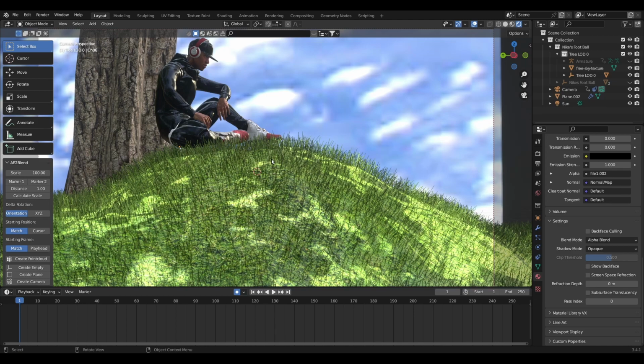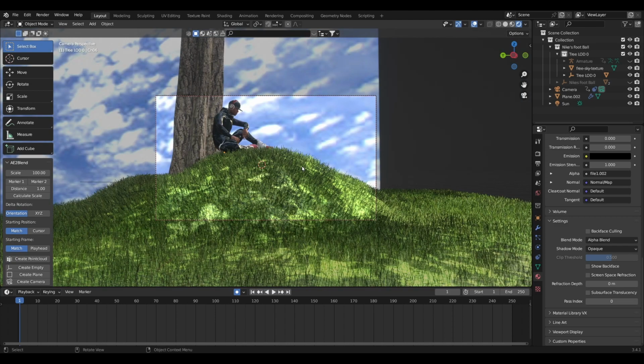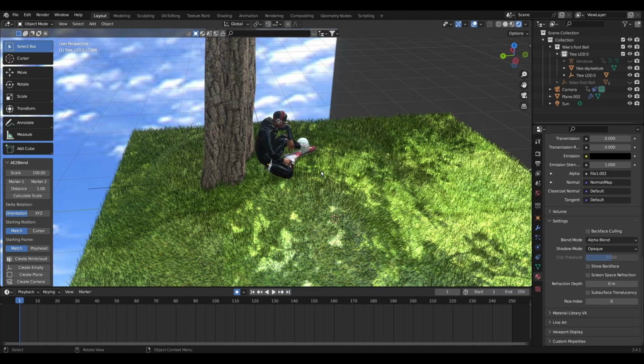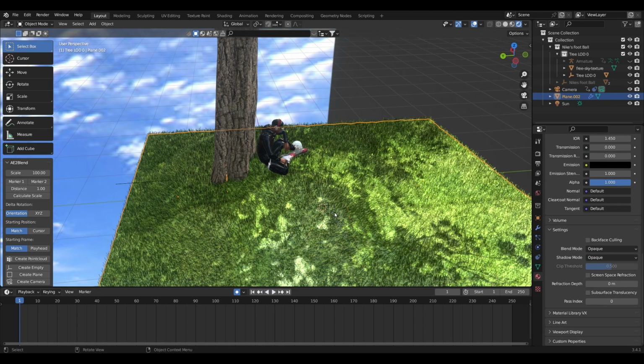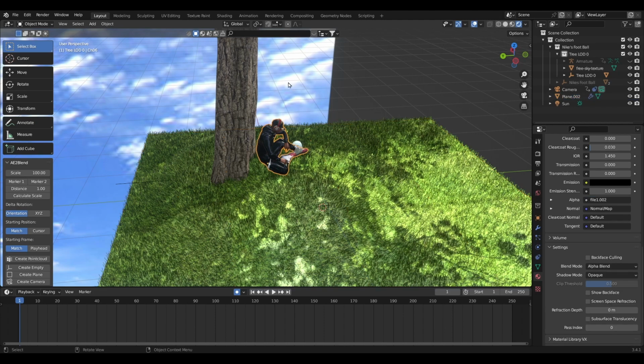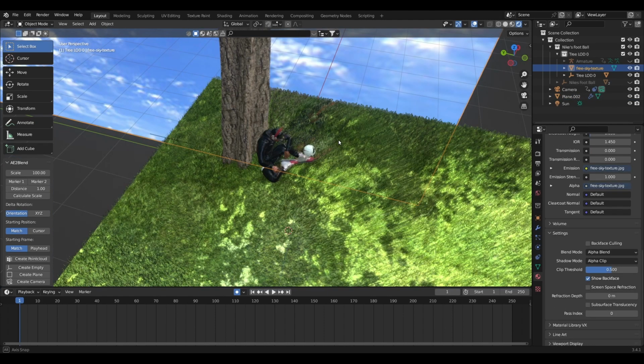So I'm gonna be showing you how to do this step by step. It's really only four pieces that make up this whole scene, five if you count the soccer ball. That's gonna be our grass here, our tree, our character, who's also animated, and our sky background.